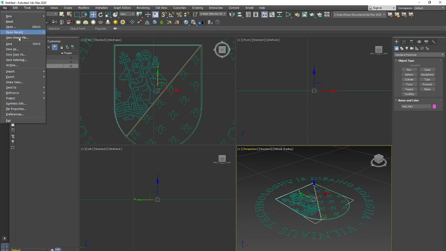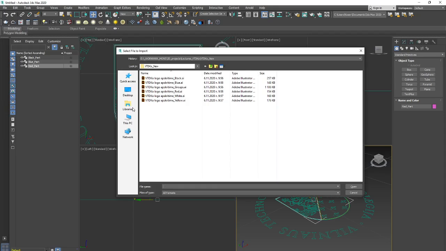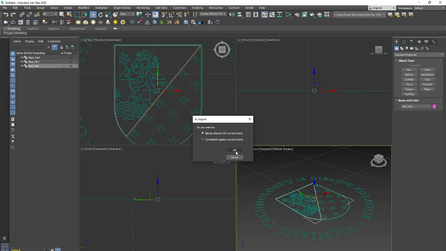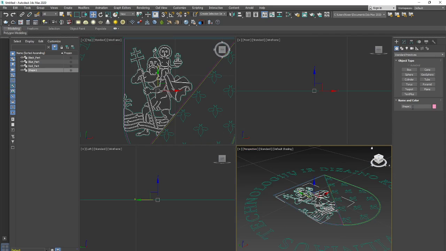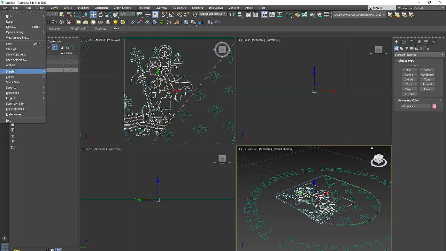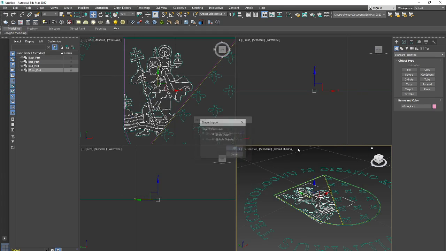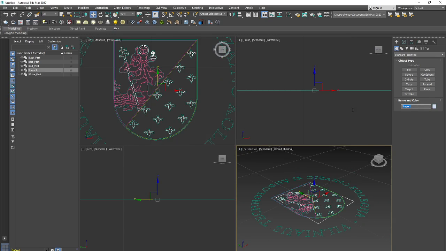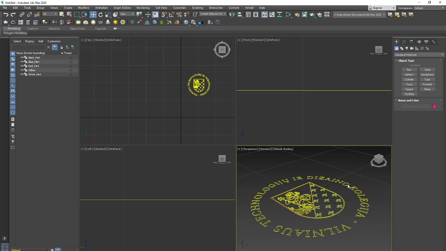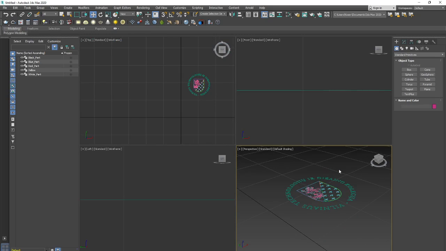I think it's red. White. And yellow. That's it. Okay, all of them are here. As you can see, they are too small.